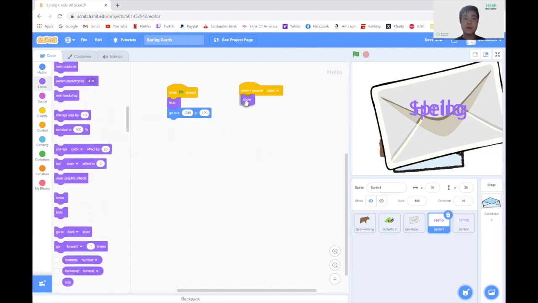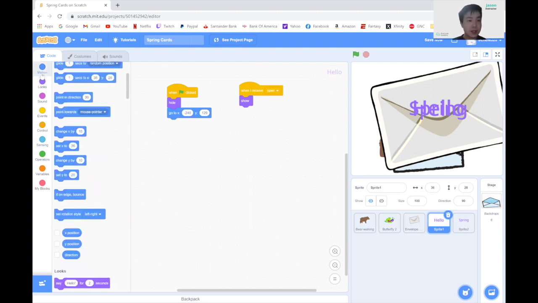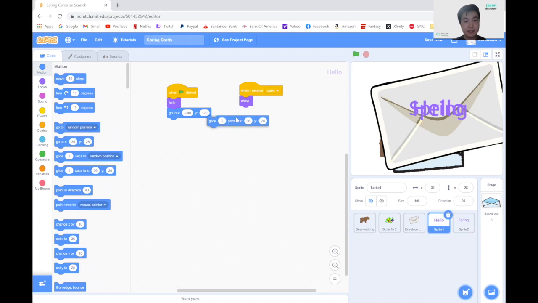So say show. And in this default location, we're actually a little bit off the screen to the left here. So we're gonna glide it back to have an animation of hello just kind of coming off the screen and back into our animation. So what we're gonna do is go to motion, glide, and here we're gonna glide it to X of -138, and the Y remains the same as 129. And that will be our hello sprite.